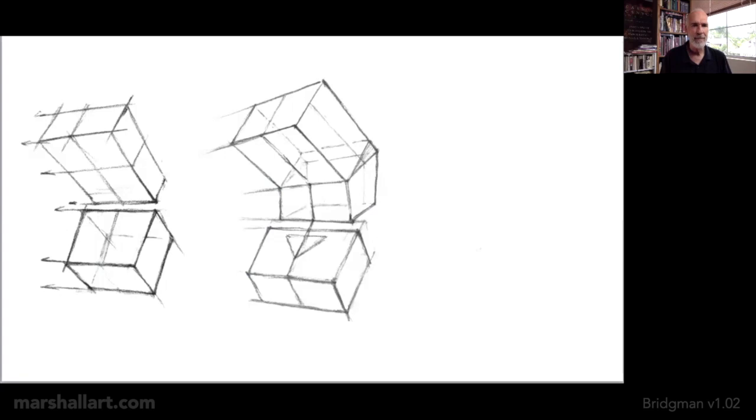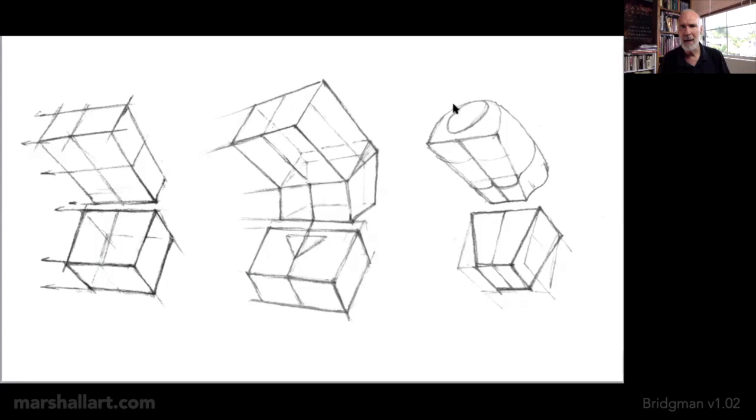Oh, can we turn it into something more organic? Yes, we can. We can cut out of here something that might look a little more organic, and we can say, I want a wide point there. And we'll do what we did the other day, and then we'll say, this is going to come down to that, and we're going to turn this into something more organic. Hey, what did we do over here? We started to find those two chords that are going away like this. This part is closer, that part's further away.